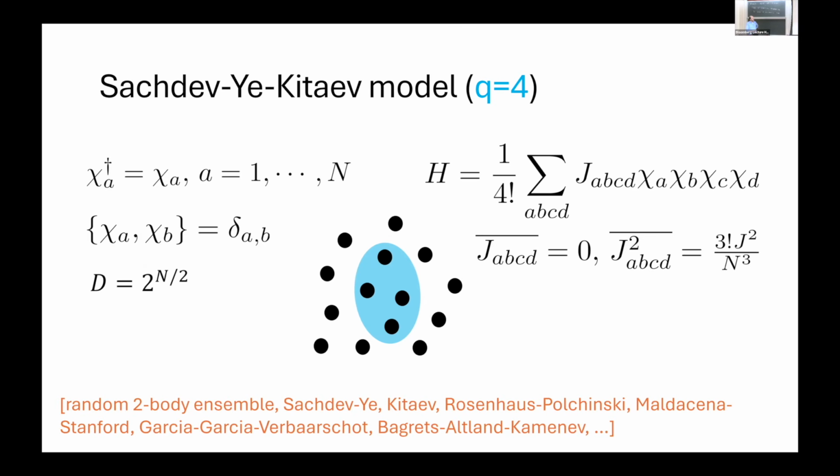And the way to think about this model, in the case that I'm showing here, we have what's called Q equals 4-body interactions. You have a bunch of fermions, and you have all possible 4 fermion interactions with some Gaussian random coefficients. We can have a 2-body version of this or a 6-body version or anything, but here's the 4-body version. And so I'm going to study these thermal expectation values for thermal states of this Hamiltonian. And it's the J's, these random couplings, that define my ensemble of Hamiltonians and then indirectly define an ensemble of thermal one-point functions.